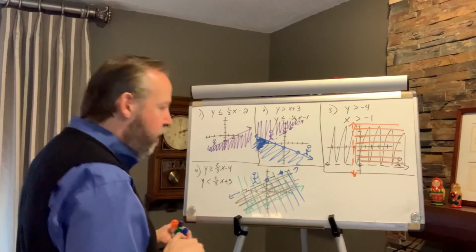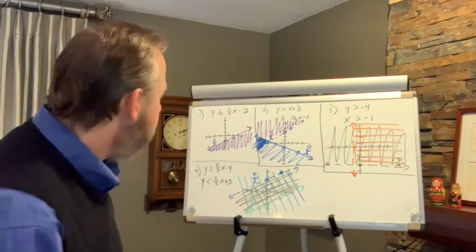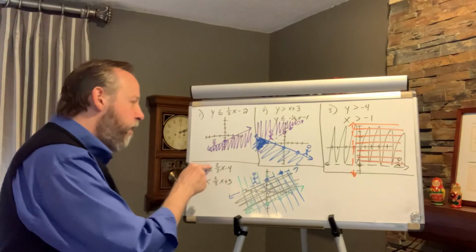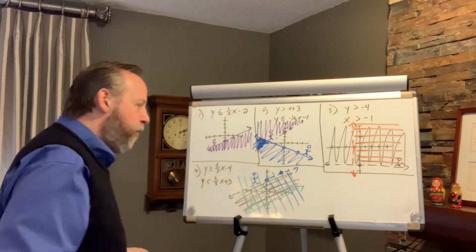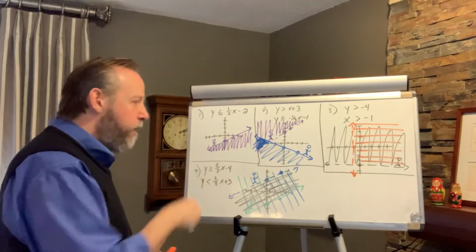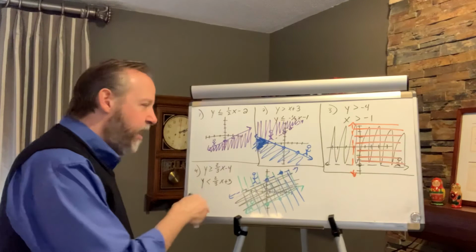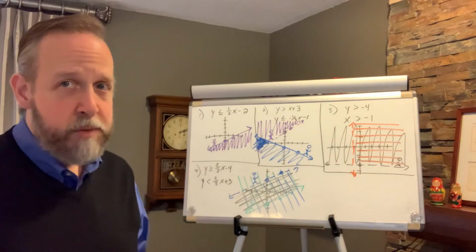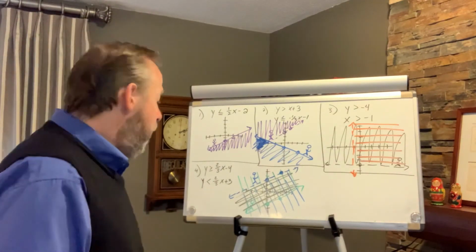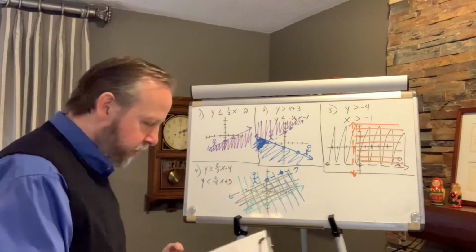You could check a coordinate within that region. 0, 0 again does work. Is 0 greater than or equal to -4? If I plug in a 0 for x, it just cancels out. So is 0 greater than or equal to -4? Yes, it is. And is 0 less than 3? Again, yes, it is. All right, well, there you have the solutions to the quiz prep worksheet.